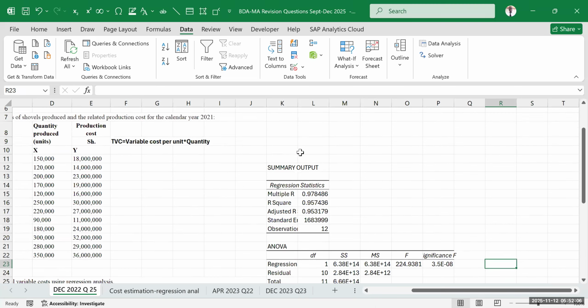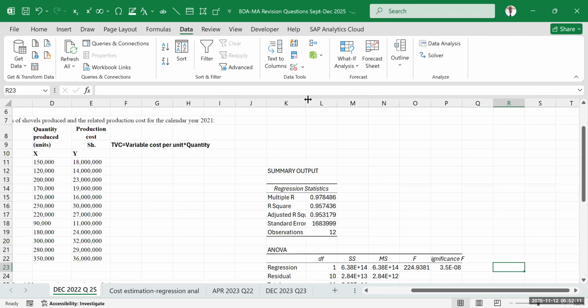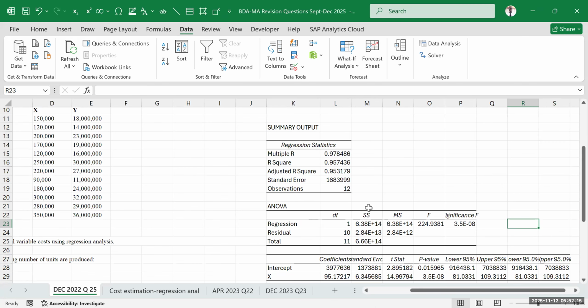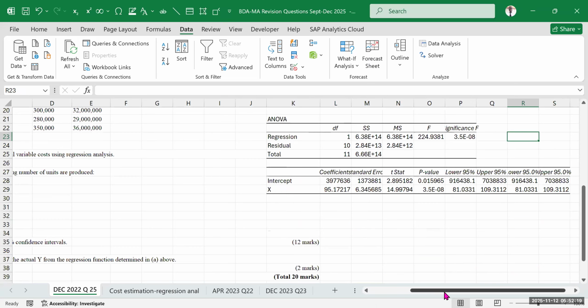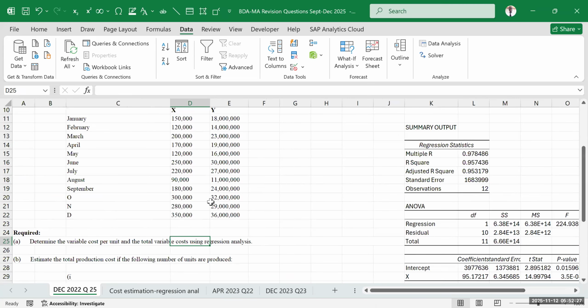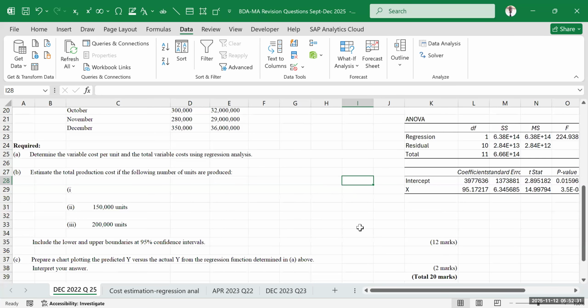All right, now, this output here, everyone can always get it. What everyone cannot always get is to understand and interpret what this output means. Now, that's what I want us to focus on. But before we focus on that, let's see what the examiner wanted us to do. We want to determine the variable cost per unit to help us get the total variable cost, which of course is part of this question to score for us the 6 marks that was given.